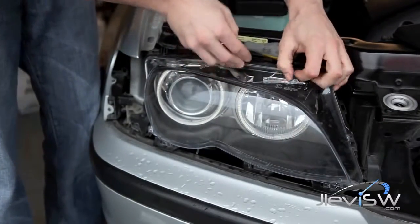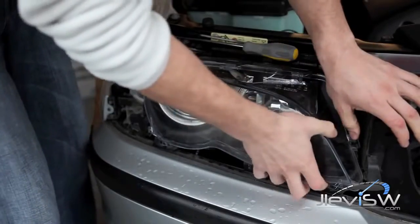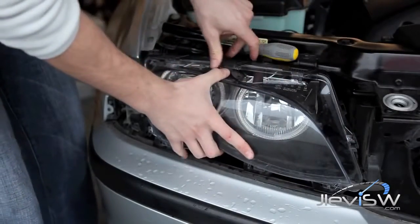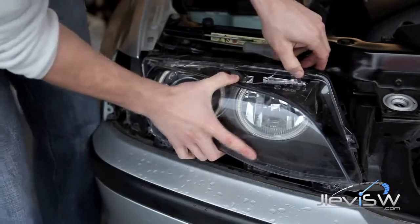Once all 7 clips have properly popped out, you can lift them and pull the entire front lens out, making sure that each does not pop back in as you go.